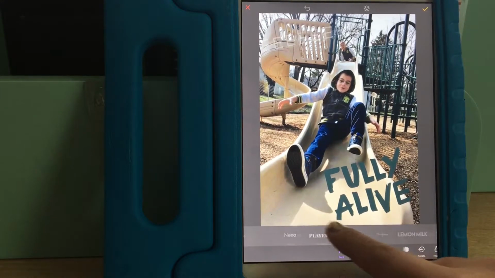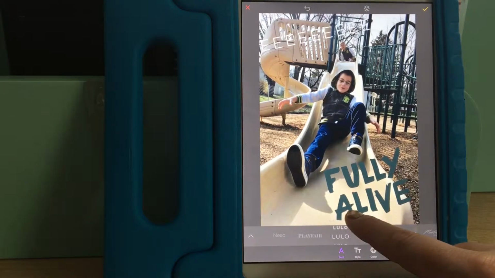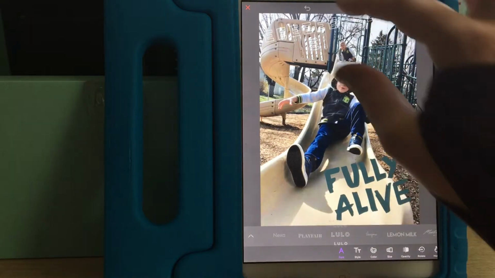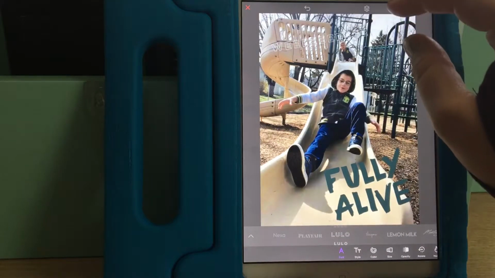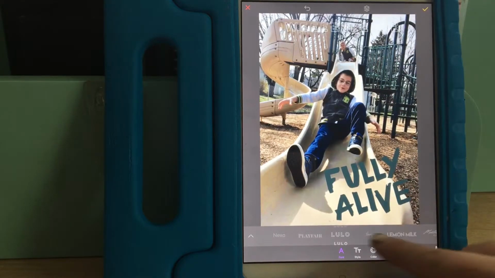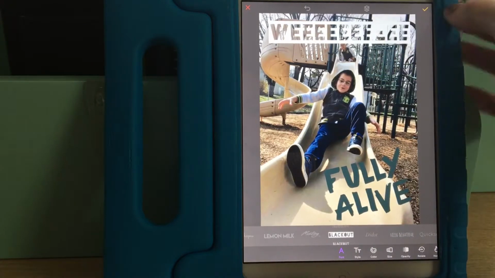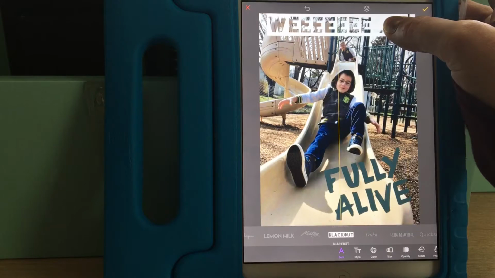There's a lot of fonts to choose from. So we could do something like this, and I'll show you why in a minute. Well, actually, I like the blackout a lot because it offers you this unique thing. So we could do something like this.